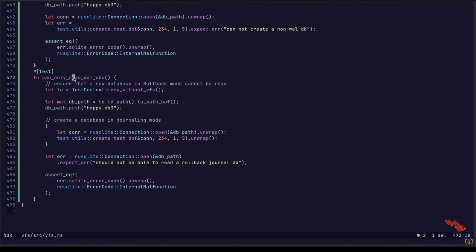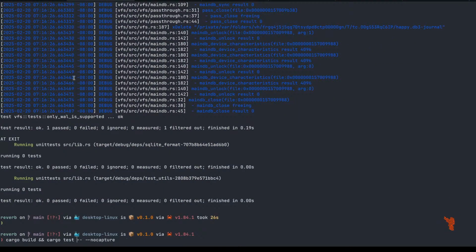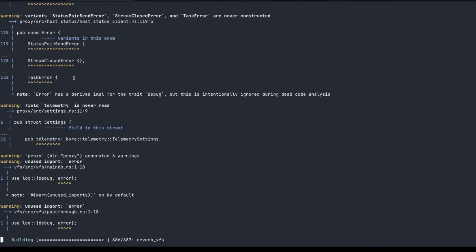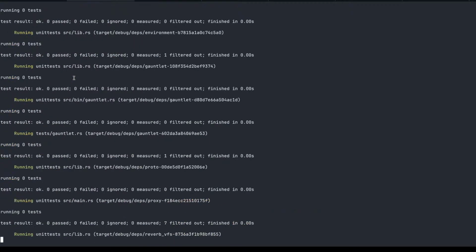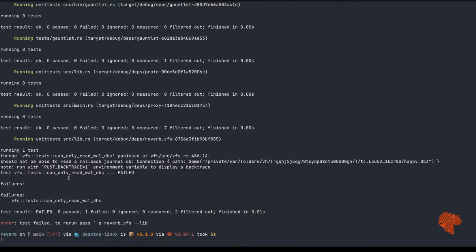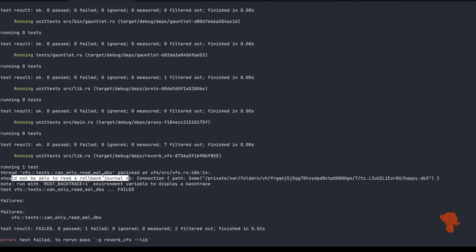Now, let's test just this. Let's get our test set up, do some TDD. All right. Should not be able to read. Perfect. Okay. Oh, we didn't get any logging.